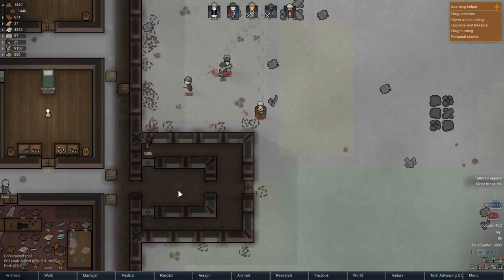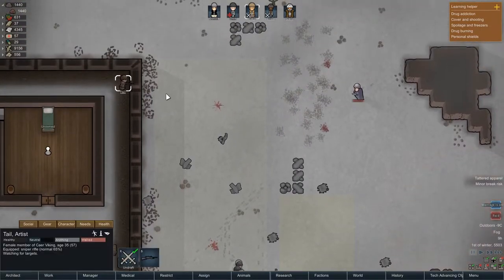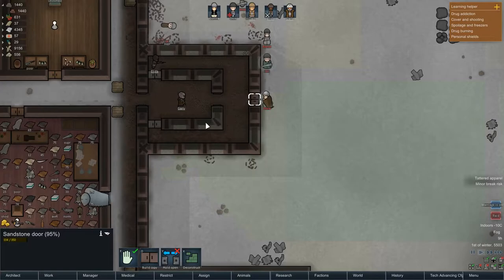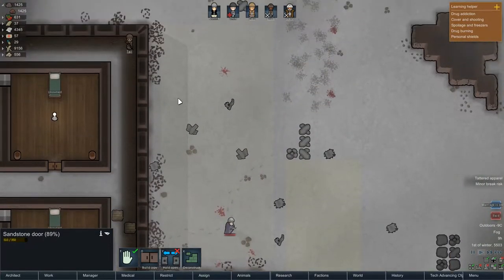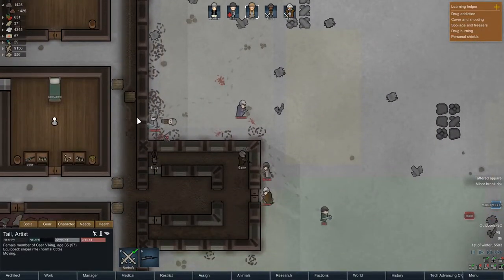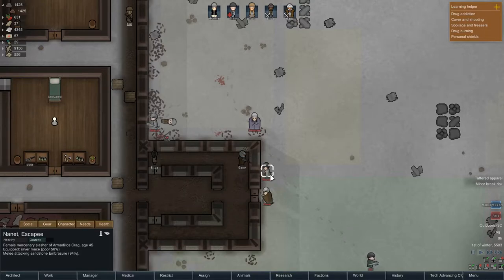We can run back here if we need to. Are you still shooting? Yes, you are. We need to keep an eye on the door. Right, you're not currently shooting, so let's bring you down to here, shall we say? Are you really that bad a shot, Carry?